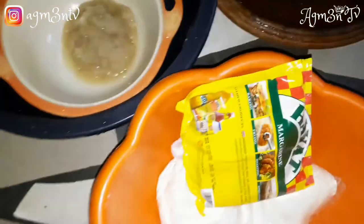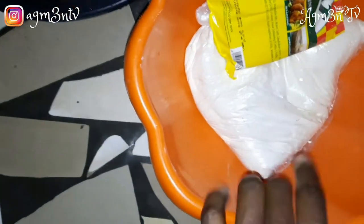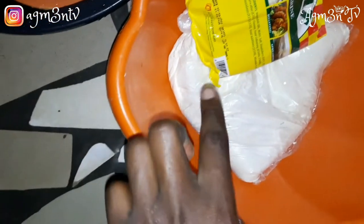So we are going to mix the margarine with the cake flour. The cake flour is small, so we'll use half. I'm going to mix it with the flour, then we'll now add this one to it. Then we'll mold it, cut and fry.